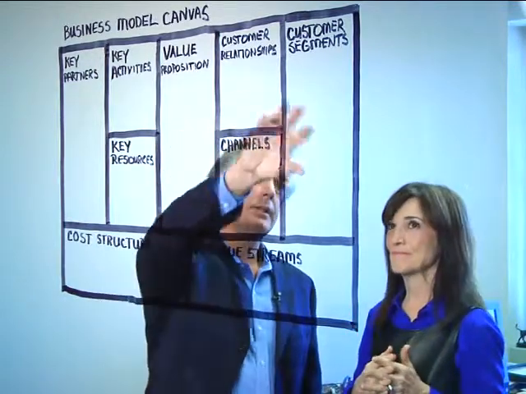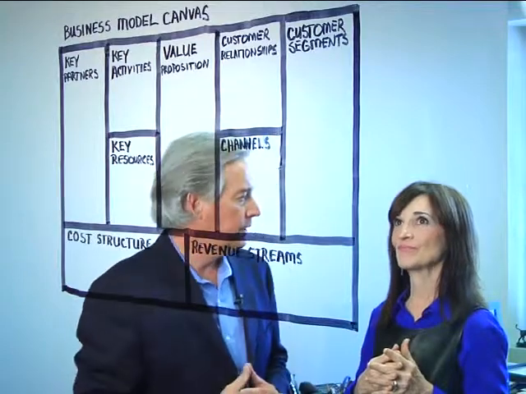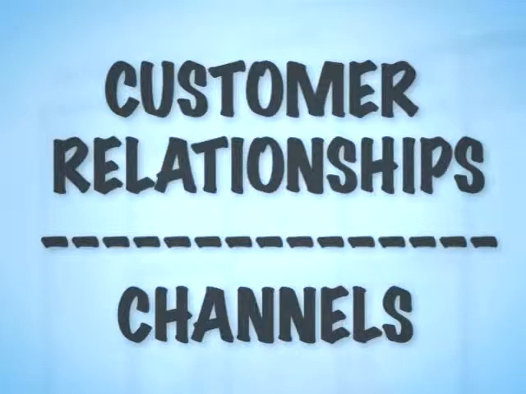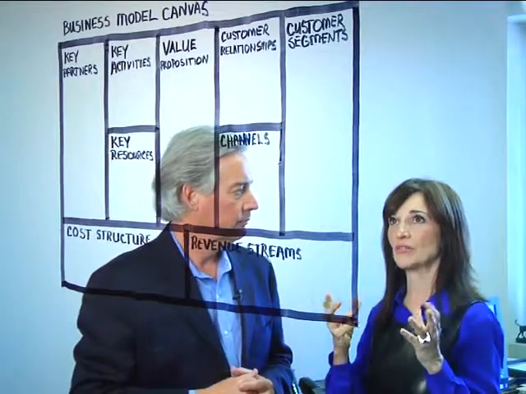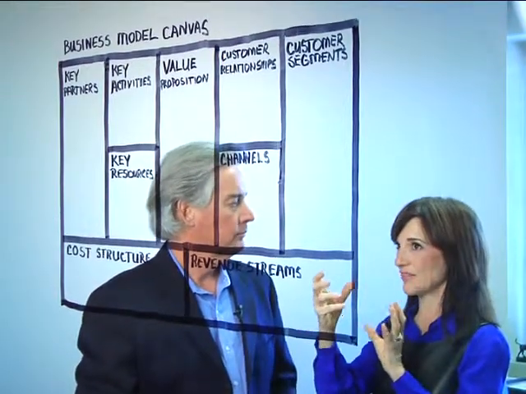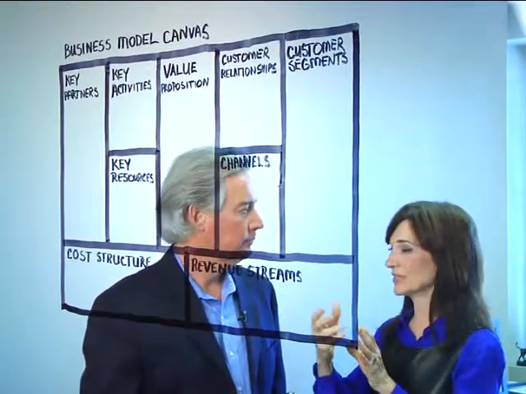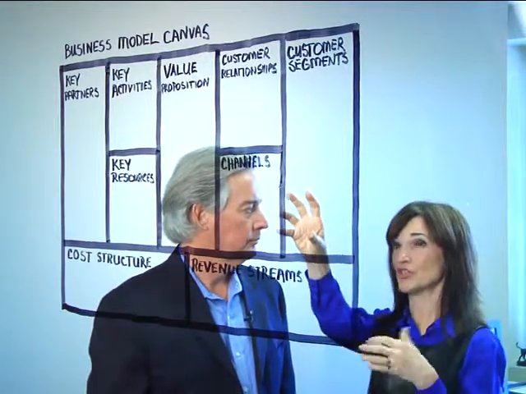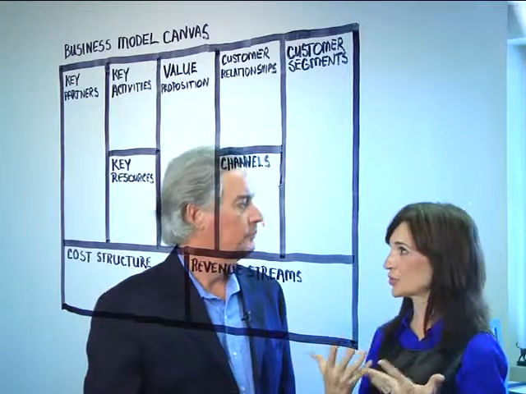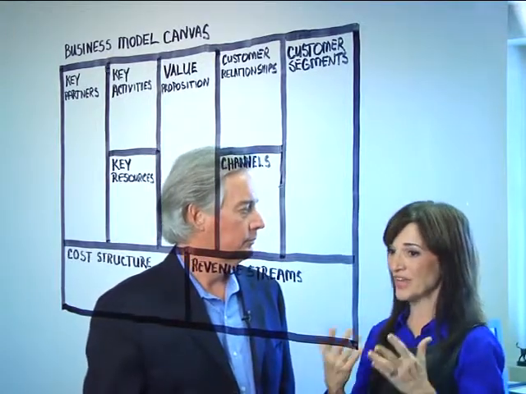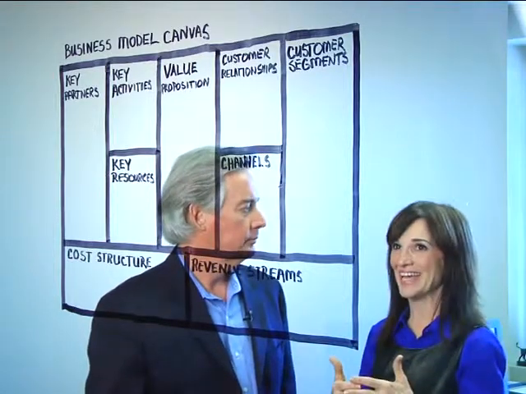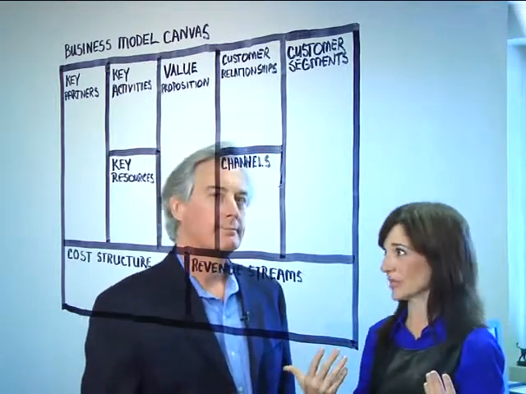Excellent. And what's the connecting point? Would you say it would be the relationship we have with the customer or the channel, or a little bit of both? So I think it's both. I think that the relationship that we have with the customer when we are, say, Zappos, for us to know that people value the fact that they can return things if they want to. And if we understand the value proposition and the segment that goes with it, then the relationship we have can all be geared toward that. The problem is if we invest in something that the customer doesn't really value, so it's costing us a lot of money, and it's not serving them, that's a really good way to lose customers.